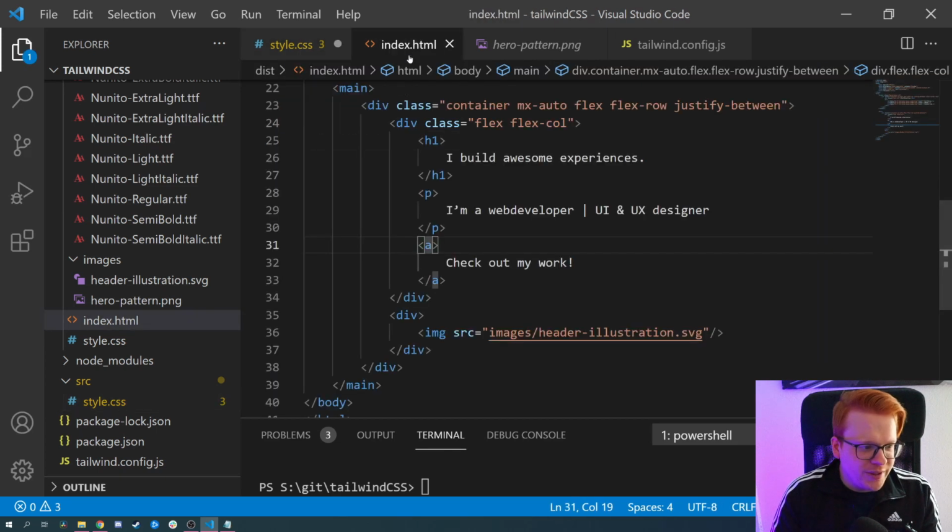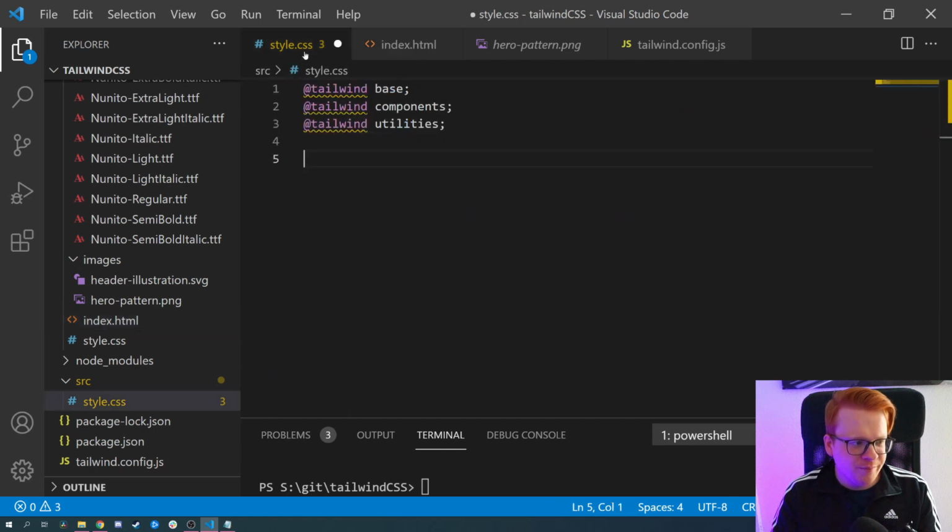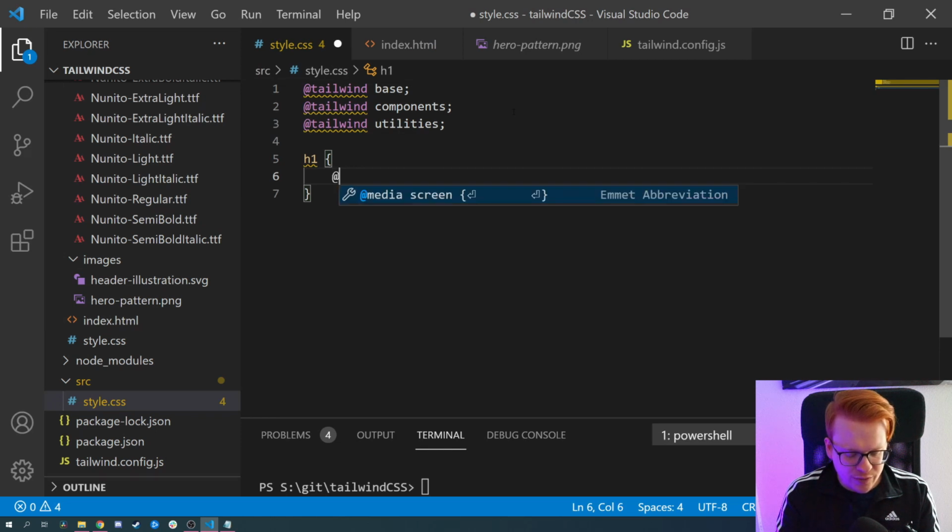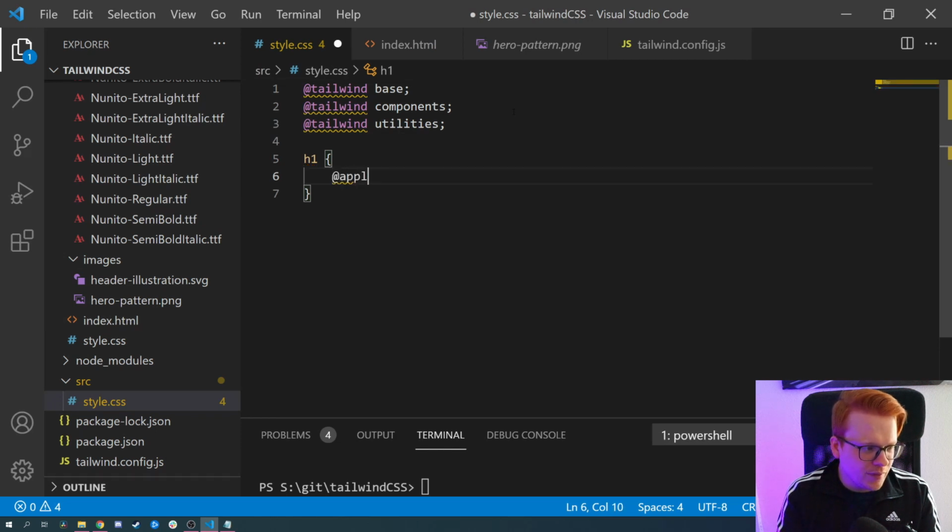Since we are probably having, not specifically on this landing page now, but maybe later on sub pages, more h1s, more paragraphs and stuff like that, we don't want to write the actual styles in here. So what we can do is just use the CSS file and define with this apply which classes should always be applied to an h1.